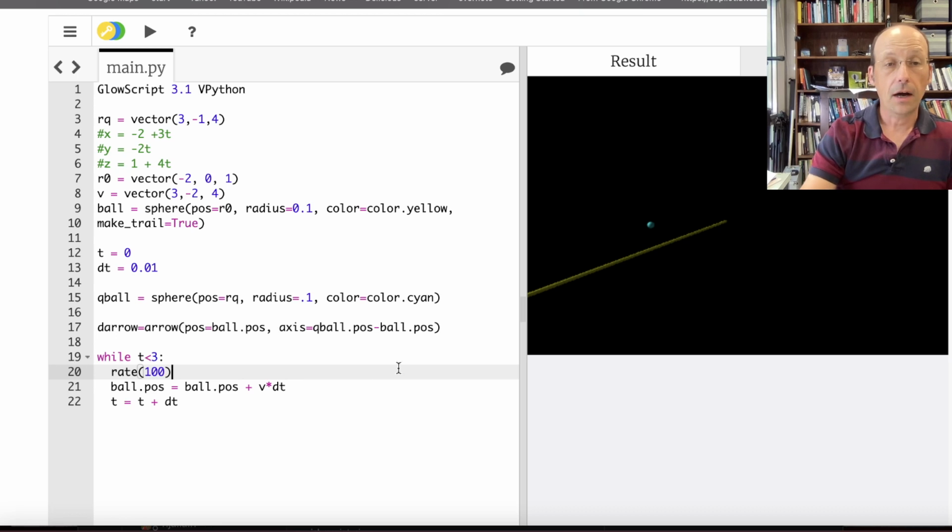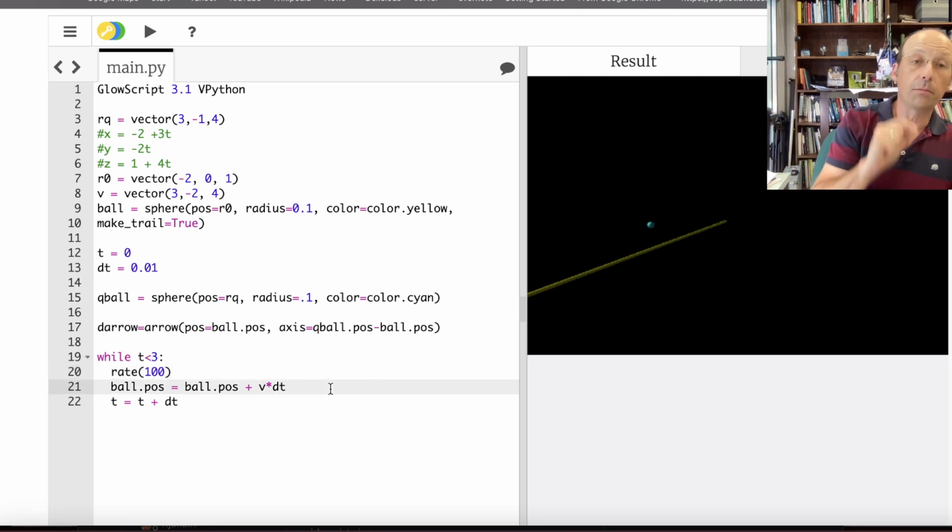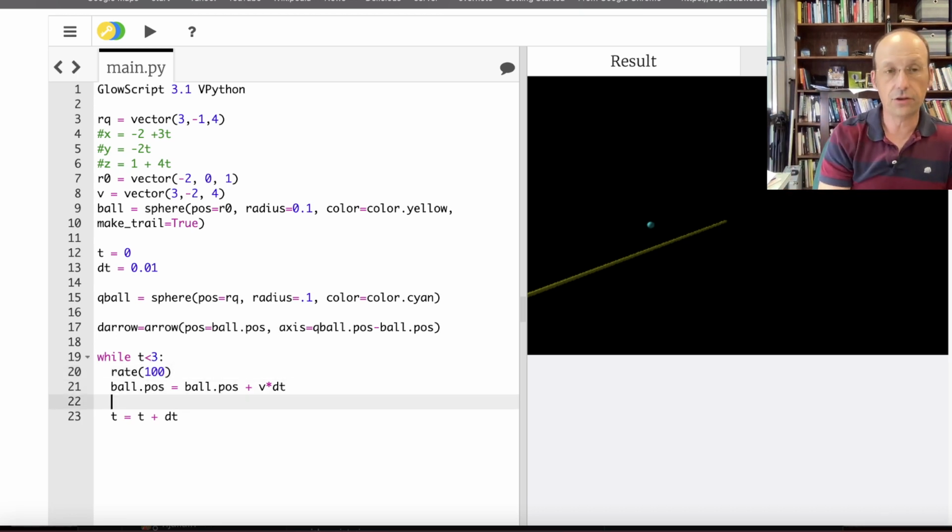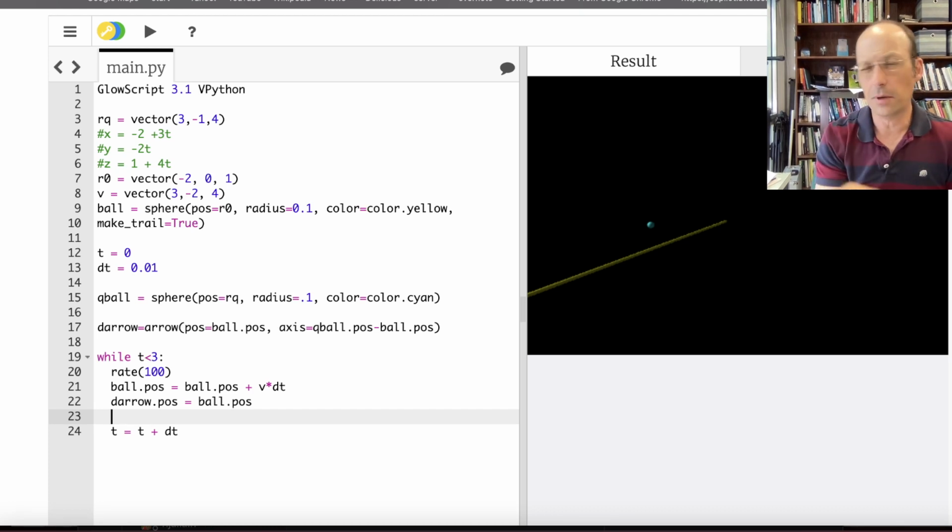Now down here, as the ball moves, I need to move the arrow and change the arrow. So I need to change the position of the arrow. darrow.pos equals ball.pos. That means it stays attached to the ball. There's another way to do that, but this is the old way. And then I need to change the axis.